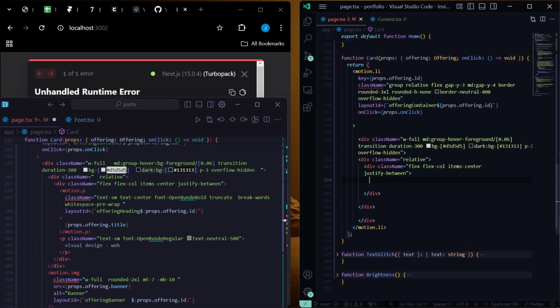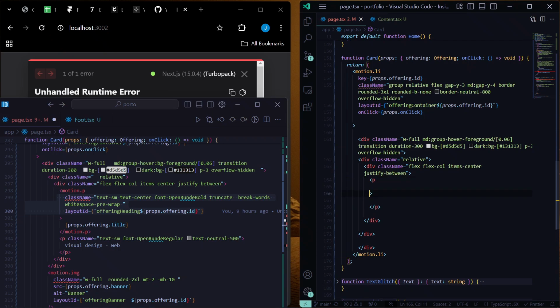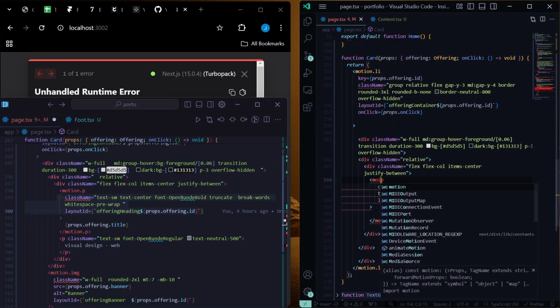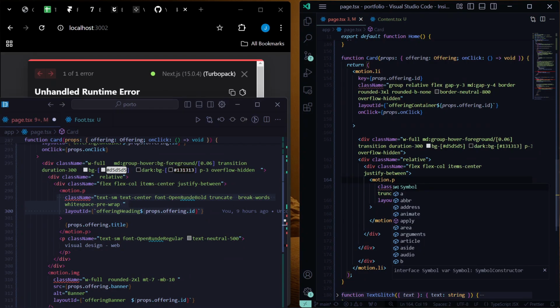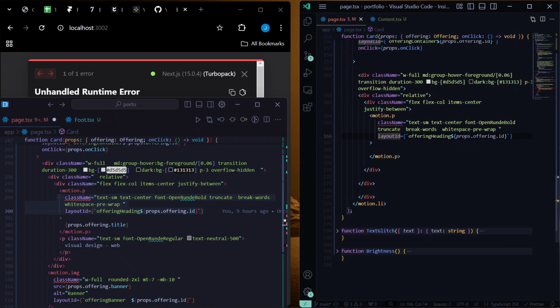and then in here we have a paragraph, and then we are going to do this, like so. So for it to have a motion.p, if you're confused why we do this, you can read more about it in the Framer Motion documentation, and it will all make sense.